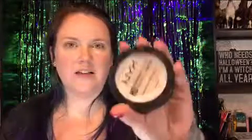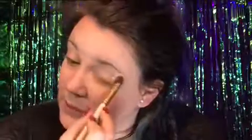So this next little trick, I don't remember who I saw it on YouTube from, but I absolutely love it. It's worked really well for me. I'm taking a little bit of the NYX finishing powder. Ooh, gross. I just sanitized all my makeup and apparently didn't wash the outside of the case. And a fluffy blending brush. And I'm just gonna take this and set my eyelid with that, instead of using something the same color as my skin.